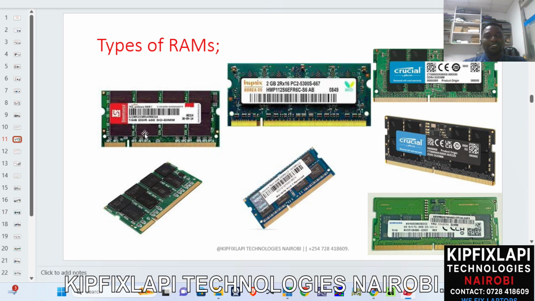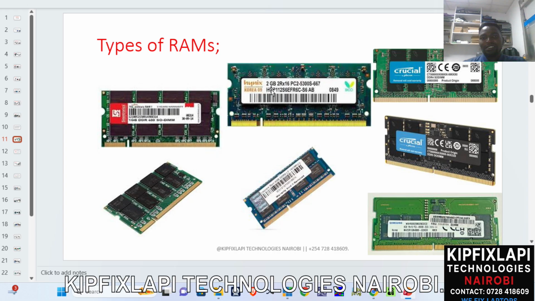As you can see, this one is DDR2. As you can see, this cap here tells me this is a DDR2. You can see this one is longer than this one, so probably this is DDR3. This one is a DDR4. Normally it is written on this sticker. You will find on your RAM stick whether it is DDR3, DDR3L, PC4, DDR4, or PC5. Yes, I believe this one is PC5, DDR5. This one is PC4. Yes, these are some of the types of RAM.